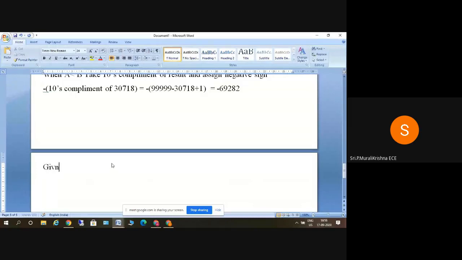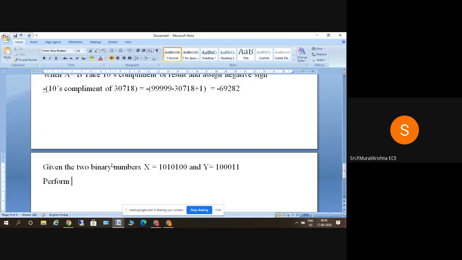So take down the problem here. Given the two binary numbers, x is equal to 1010100 and y is equal to, so perform these operations.